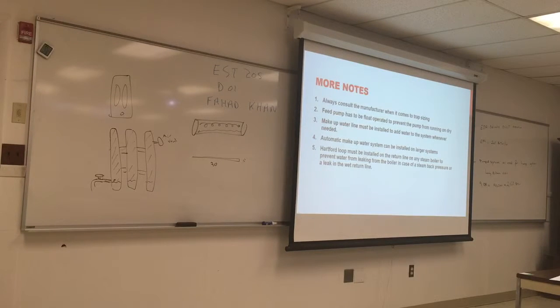So the air vent, it has numbers on it. I'll show it. Those numbers regulate how much air, how fast the air leaves the system. So you don't want the steam to come in very quickly and shock the system. That might possibly crack some of the pipes, especially if it's really, really cold. And that's why you have temperature control in it.